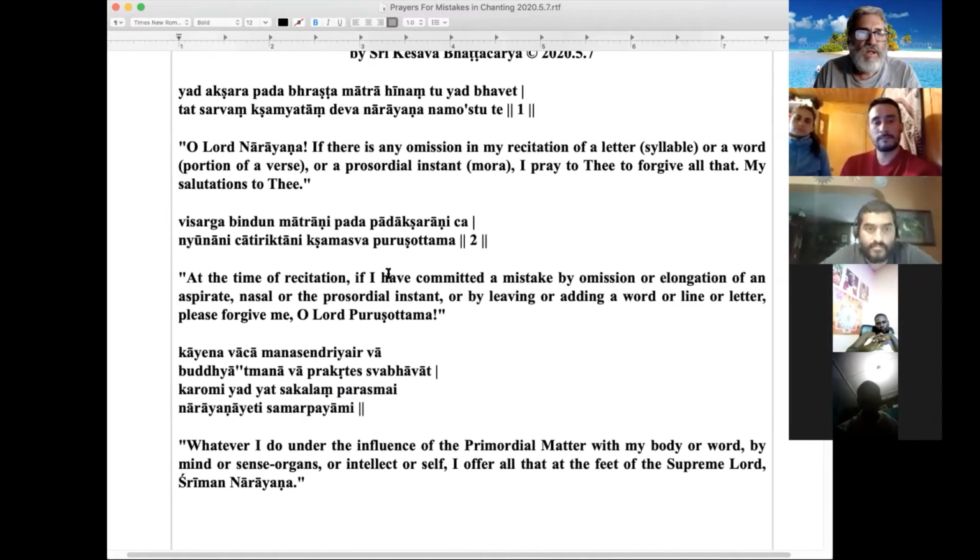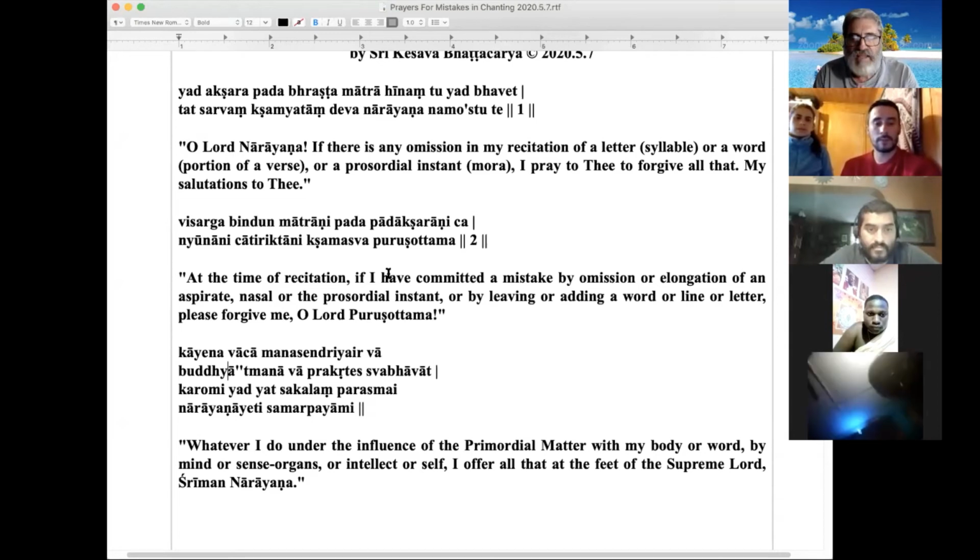Let's go through it. I'll do it first. Yadaksharam padabhrashtam matrahinam tu yad bhavet tat sarvam kshamyatam deva Narayana namostute. Visargabindumatrani padapadaksharani cha nyunani chatiriktani kshamasva Purushottama. Kayena vacha manasendriyairva buddhyatmana va prakriteh svabhavat karomi yad yat sakalam parasmai Narayanayeti samarpayami.